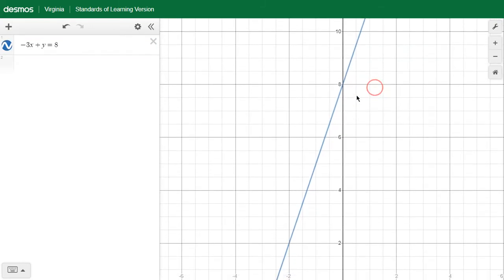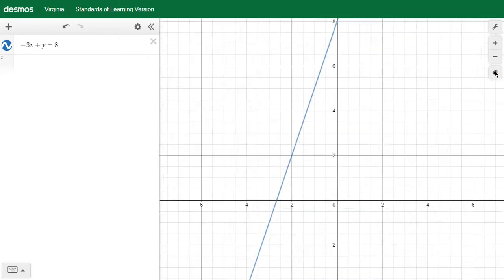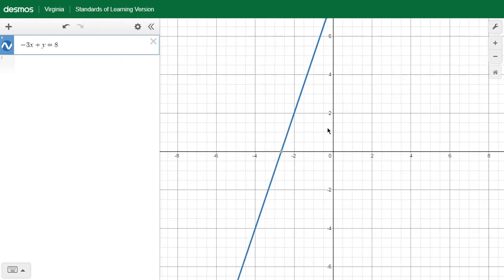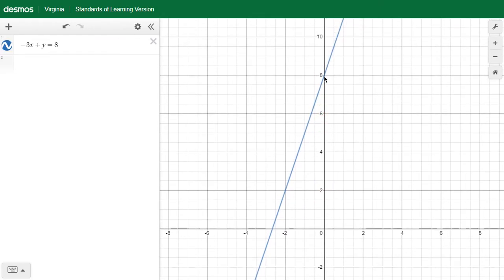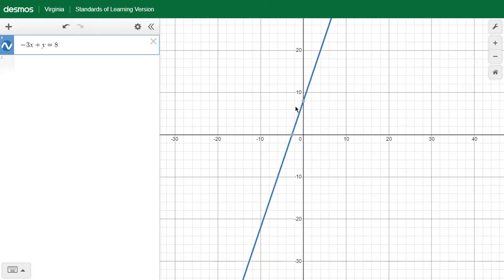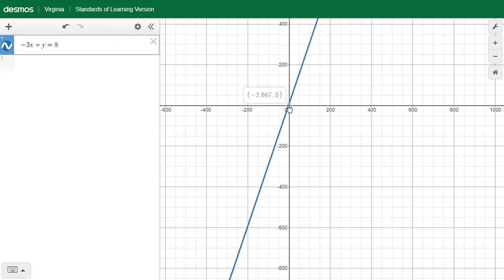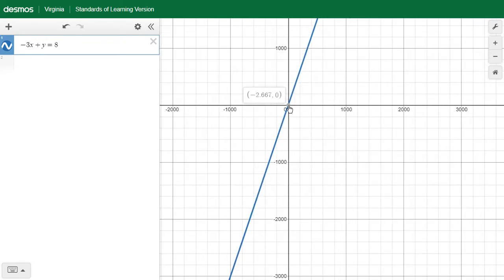Now, if you go back home and hover over the graph, it'll tell you what we're going to call the x-intercept and y-intercept, which is something we'll learn about later. It'll tell you the points where it crosses each axis, which is very important. But the whole point is, no matter how far you zoom out or zoom in, if you look at this line, how can we tell if it's a function or not?